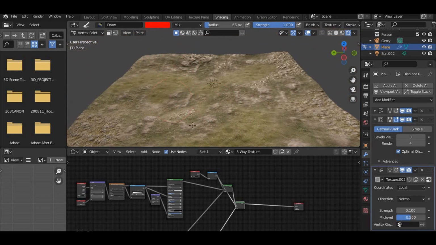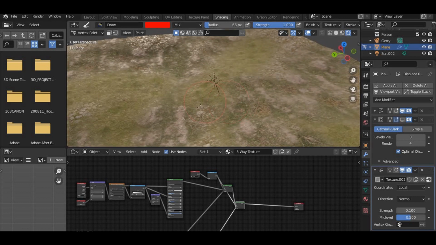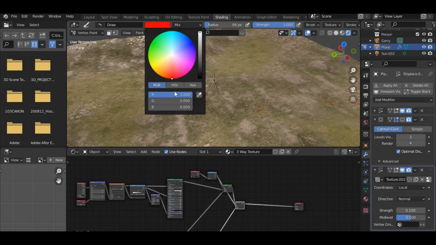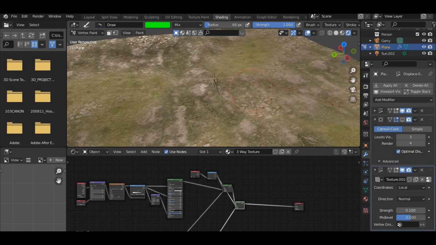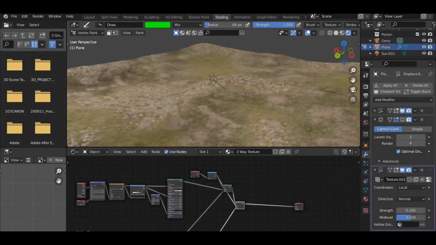as you can see I have the red color here. So if I paint, I think the mesh is a bit dense. Let's just disable the subsurf right there. Now if I start painting, you see, okay, red brings in the grass with the stones or whatever. And if I go green, green is the one with the pebbles. And as you can see, it updates real time, even with the shading, which is pretty cool.